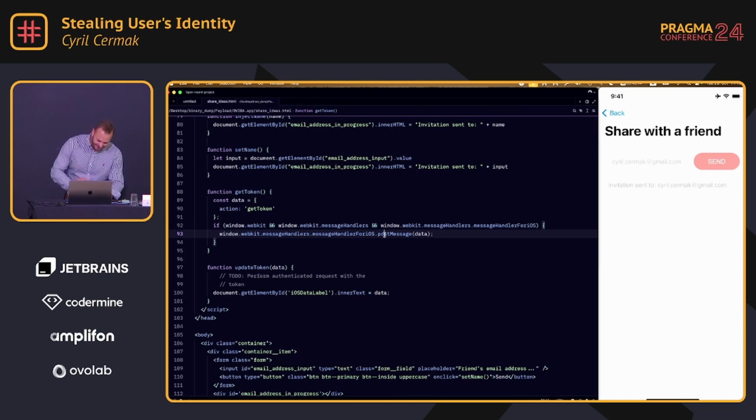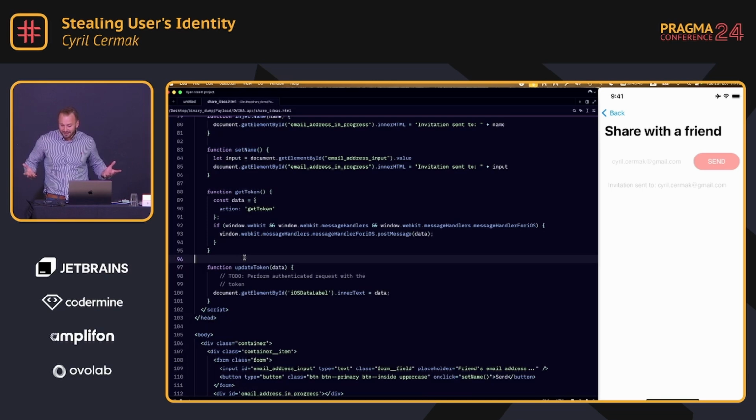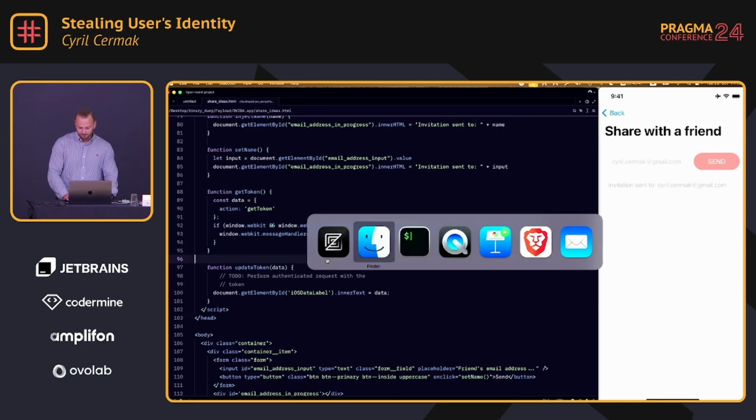However, here we see that we have the postMessage, and we see the updateToken. What I can imagine the app is doing right now is that I'm calling getToken from JavaScript, and I'm going to receive the token via the updateToken function from the iOS main process. And that's exactly what I'm interested in, because at this point I might be able to override the updateToken function and ideally send the token to my own server, so that I can work with it later on. So let's give it a try.